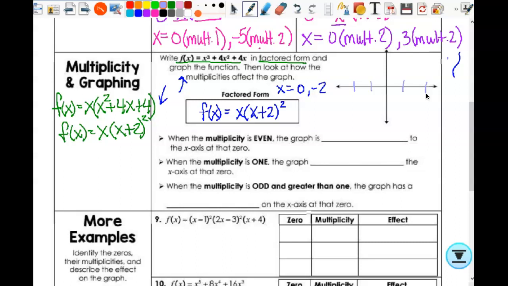Tell me, what is my y-intercept? Your y-intercept is when x is 0. So when x is 0, what is y? 0. If I substitute in 0 right here, I'm definitely going to get 0. Plus, if you ever have 0 as an x-intercept, that's also your y-intercept. It can't be anything else. So I know that I have an 0 and -2. Those are really the only intercepts that I have on my graph.